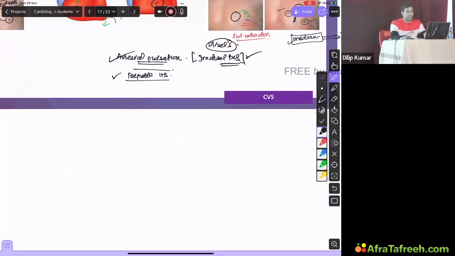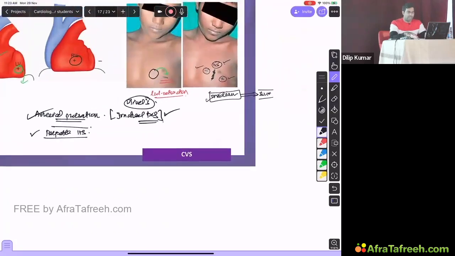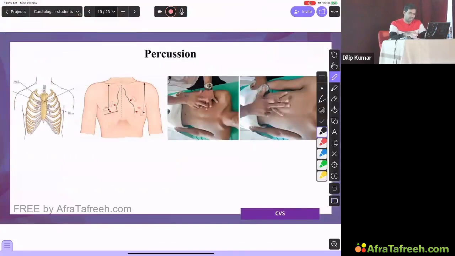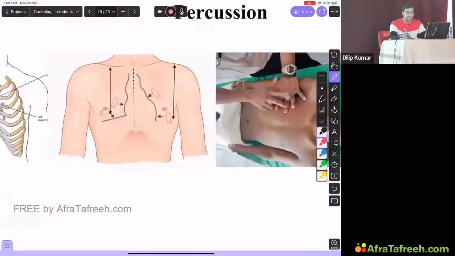And one important entity is P2. Suppose you are able to palpate the second heart sound, that is P2, the pulmonary component. Remember, the pulmonary component is best palpated in the pulmonary area. Even in pulmonary hypertension, only in the pulmonary area will you be able to palpate. Sometimes people say you can palpate it in the apex also. So let me tell you some clues with regard to that. Let me take a chest, maybe on the chest it will be helpful. First let me tell where the aortic sounds will be palpable.